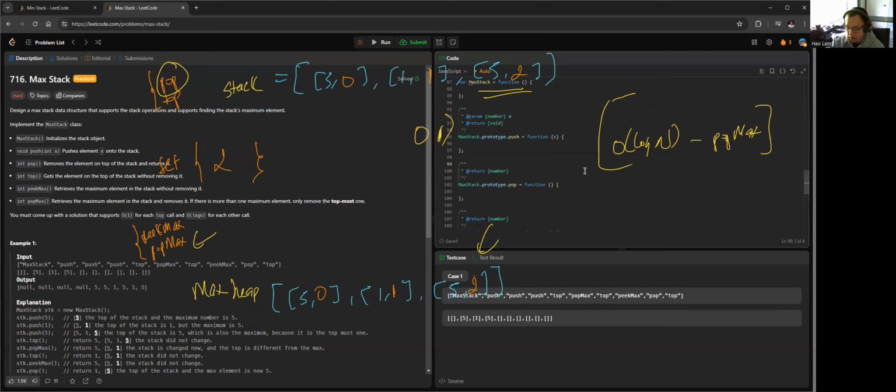the heap, which is O(log n). Searching for the element to remove is O(n), and then deleting is O(log n). But if we wait until we see that element later, when we call the peek max method, the deleting is only O(log n) because it is already at the root. We know where it is now. So again, this is for pop max.